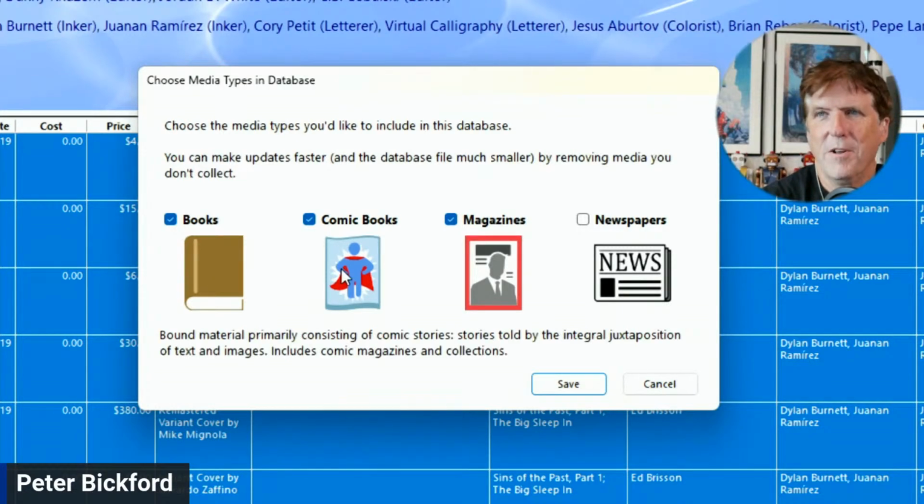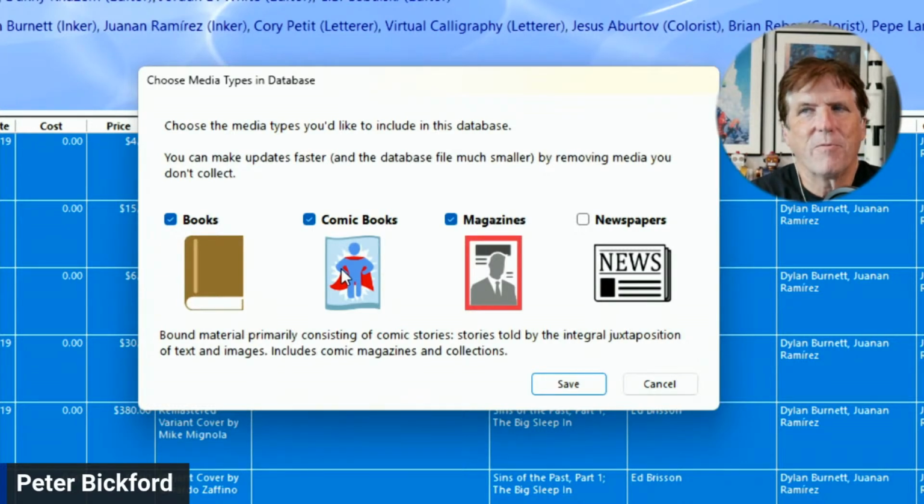Comic books, obviously, are bound material primarily consisting of comic stories, stories told by the blah, blah, blah. This is like the Understanding Comics definition. It's the one that our editorial staff actually uses, as well as the Guinness definition. One of our customers famously has the world's largest database of comic books. And in order to have the Guinness World Record for that, Guinness had to come up with a definition for, well, what's a comic book? It isn't just something that's in comic book size. It is bound printed material which consists of comic stories. So in other words, things like the Official Handbook to the Marvel Universe, even though they're comic size, do not count as comic books because they have no comic stories in them.